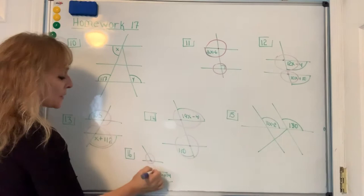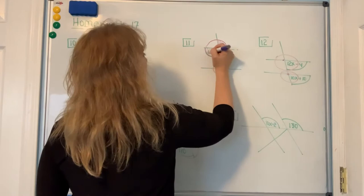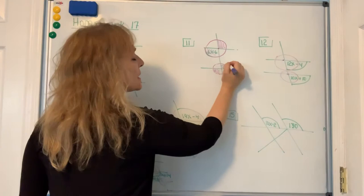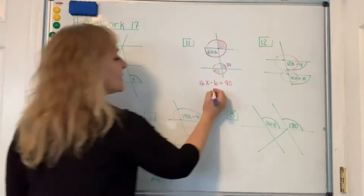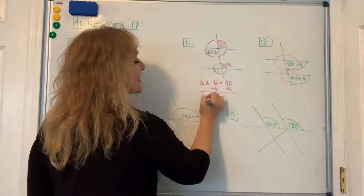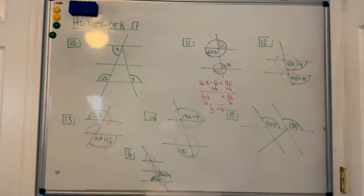Okay, so ignoring number 10 and number 15, if you choose to make this pink and this pink, then this pink and this pink, 90 degrees is the box and it's pink, and 16x minus 6 is pink, which means they are equal to each other. When you add 6 to both sides, you will end up with 16x equals 96. But 16 actually goes into 96 six times. So you are done with number 11.